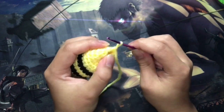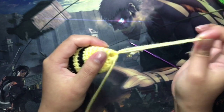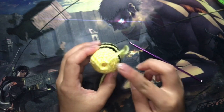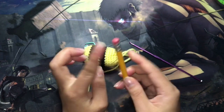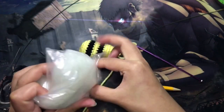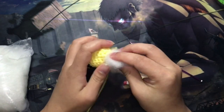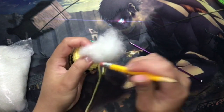So what we can do is pull this loop out, and we can stuff our body with toy stuffing. And you just need a pencil with an eraser so we can push the stuffing in. Let's grab this one. And we just push this in here. And it's slowly going in because we have a very small hole.